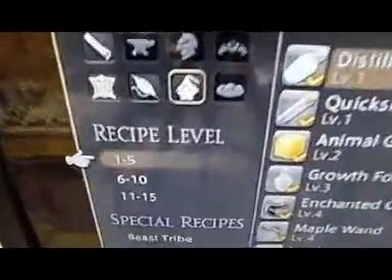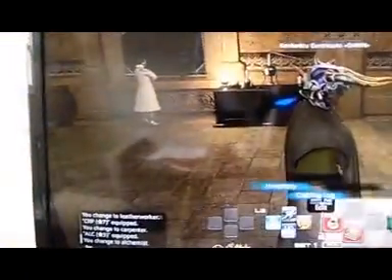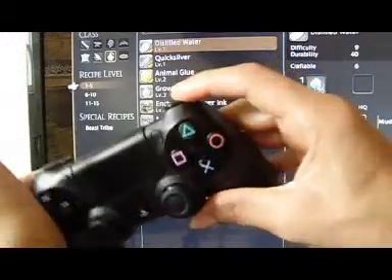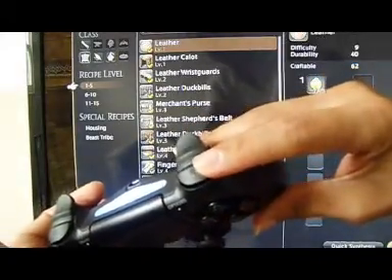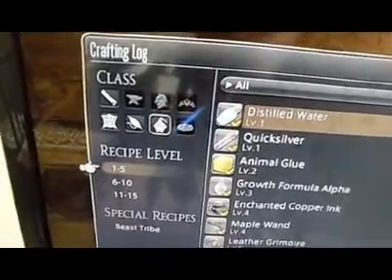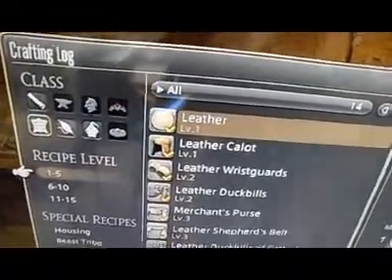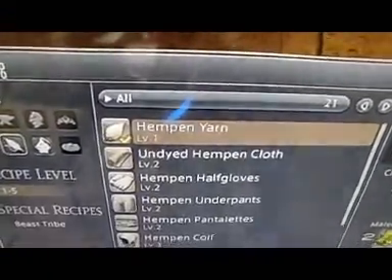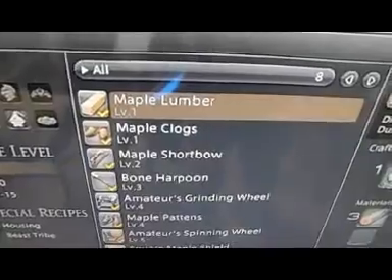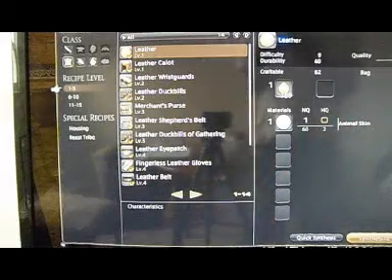Now, recipe level is going to be different here. They don't have an L1 or R1. If you come out of that, and here, and then you hit that here, it is going to let you know which crafting log that you're going to. But they don't say that you can shift through that, but you can. I know that's crazy. That's the carpenter or leatherworker. That is the weaver. That is distilled water and quicksilver. That's alchemy. And that's maple lumber and maple clogs, I think. That's the carpenter. Yes. Okay, now we're going to go back here.